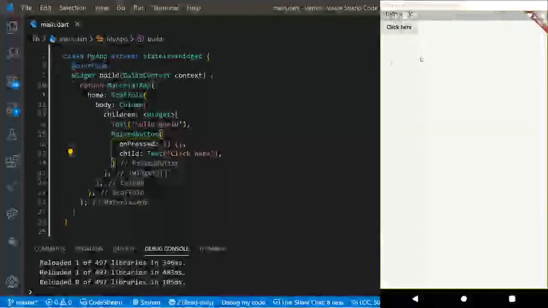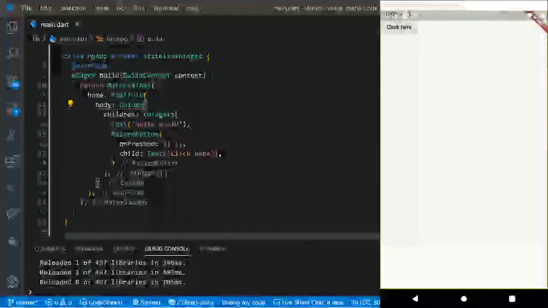It's not centered. Why? The column takes as much space as the parent has.